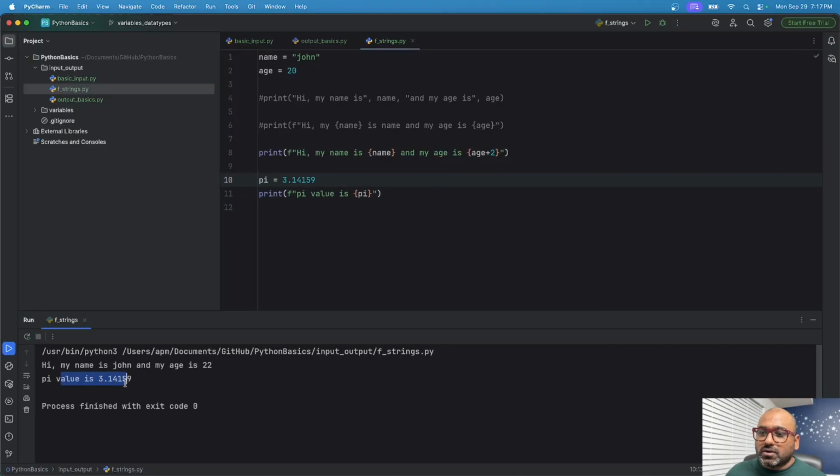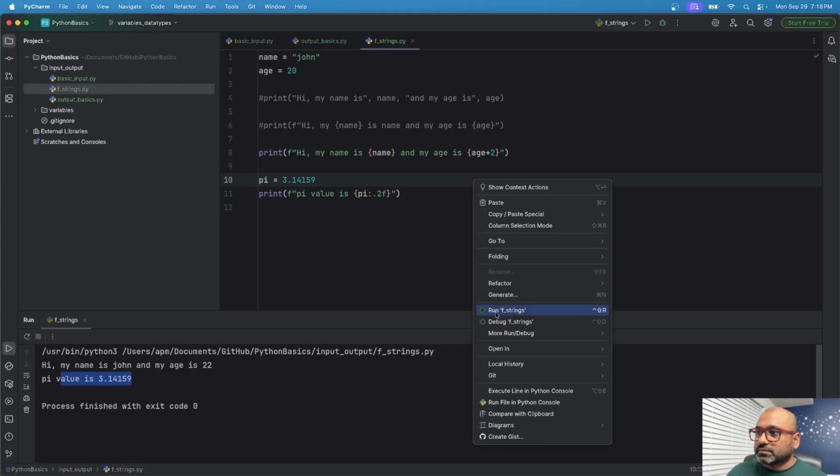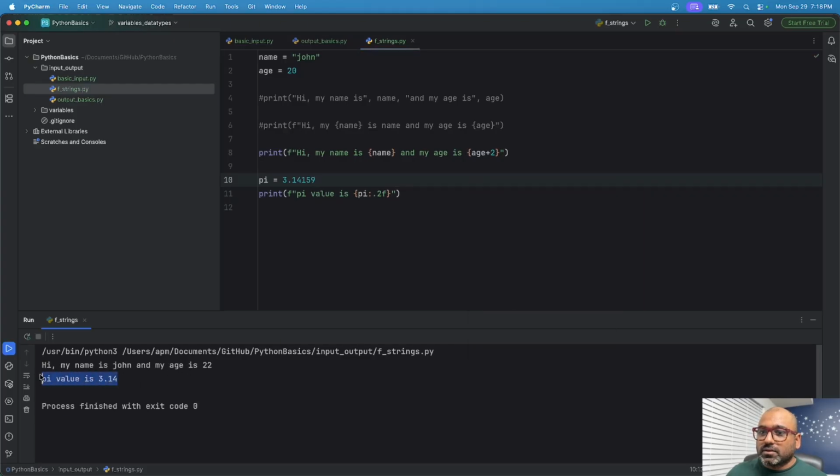Pi value is 3.14159. What if I just want to print up to 2 decimal points? I can just write 2f. Okay, you can see.